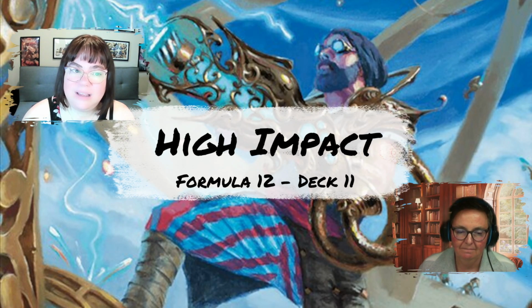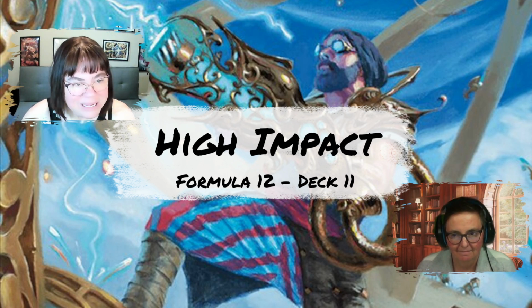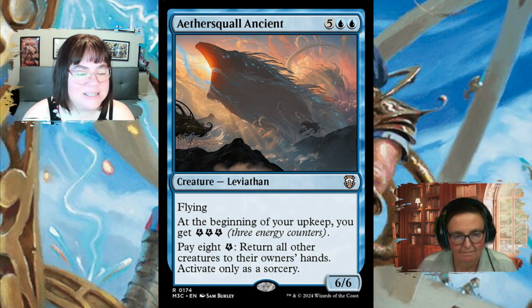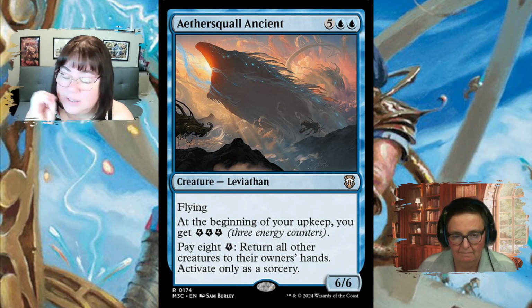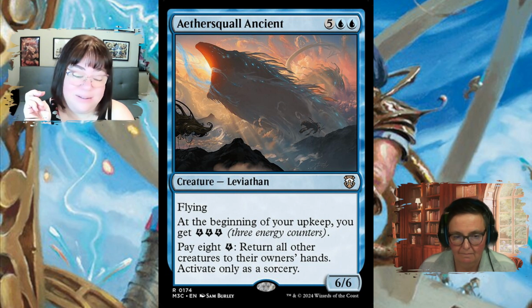High impact cards is our next section. We think you should have at least 12, and this deck has 11. So we're right where we need to be. Aetherling Ancient is our first one. For 7, it's a 6/6. It's got flying, and at the beginning of your upkeep, you get 3 energy, which is amazing. Then you can pay 8 to return all other creatures to their owner's hands.